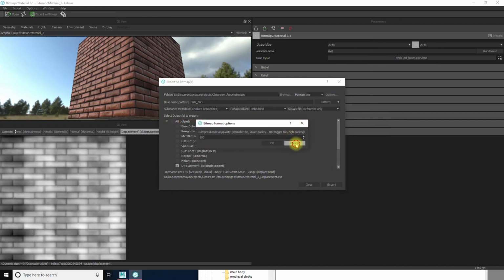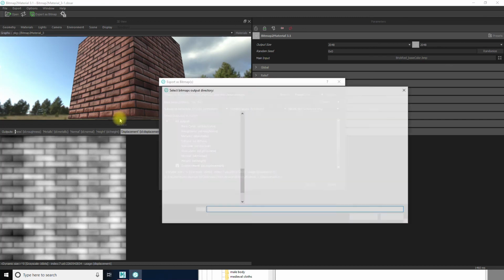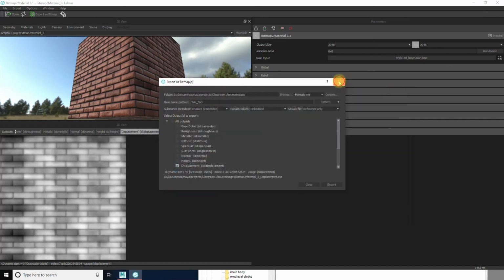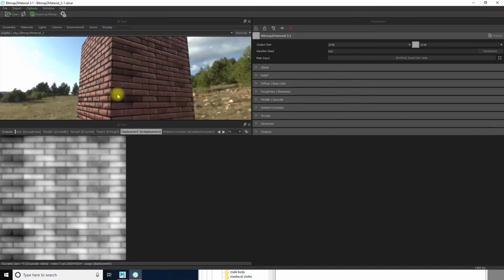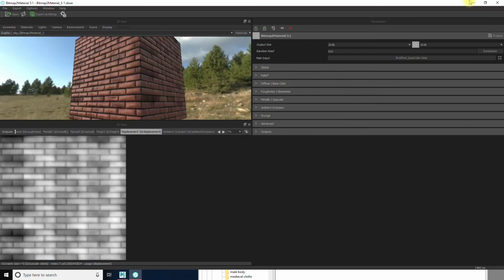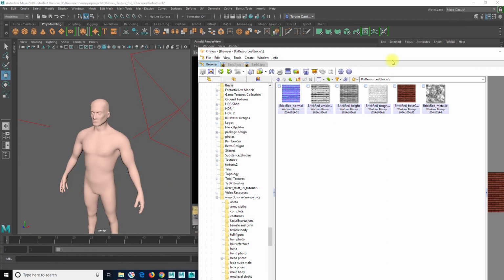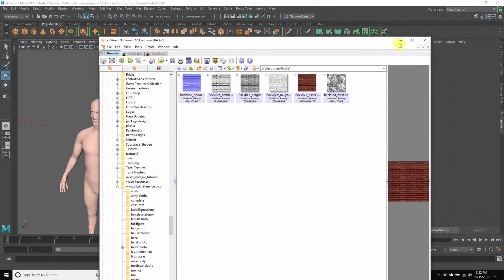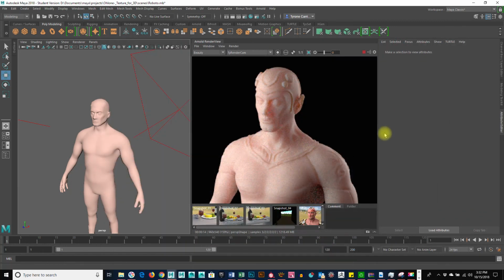Okay. But yeah, so that's it, and that's how I would get the displacement map for this guy, along with any other normal map, bump map that I needed. Questions? And I'll save that out.